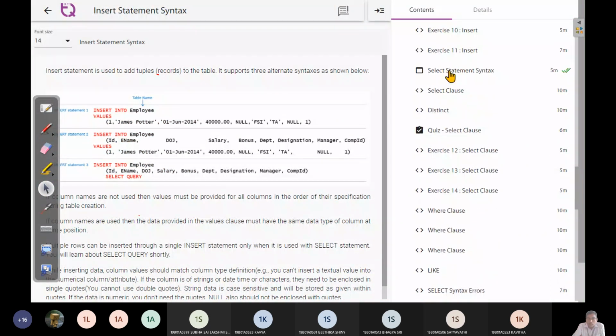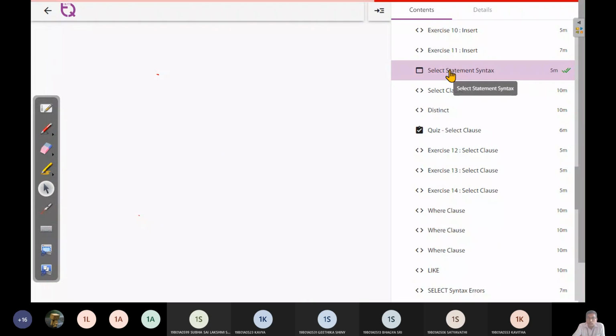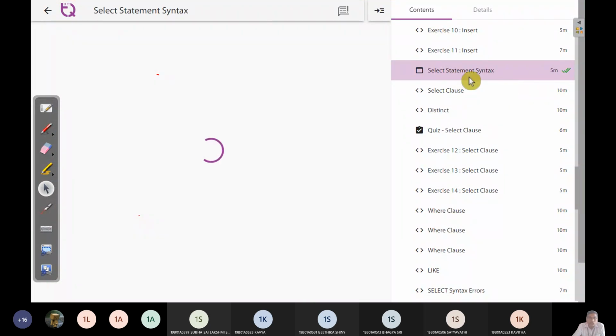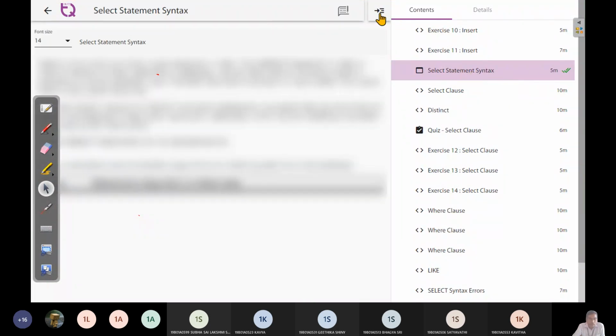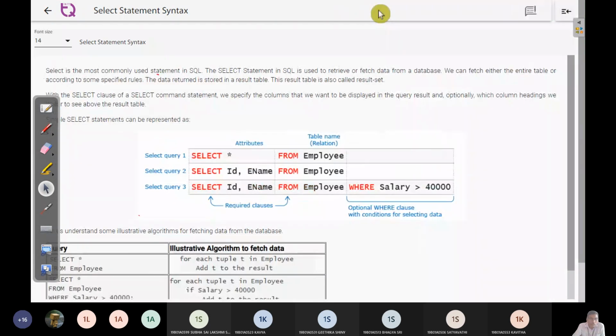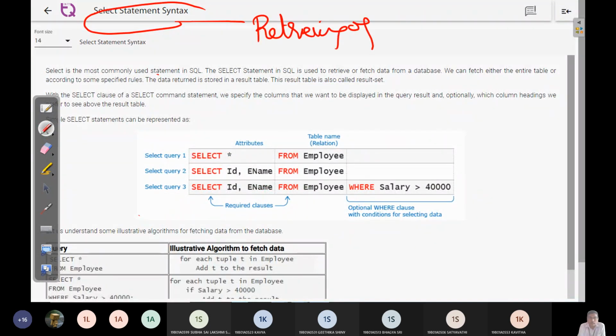After insert, this is the most important command in SQL. Why we use select is for retrieving of data.